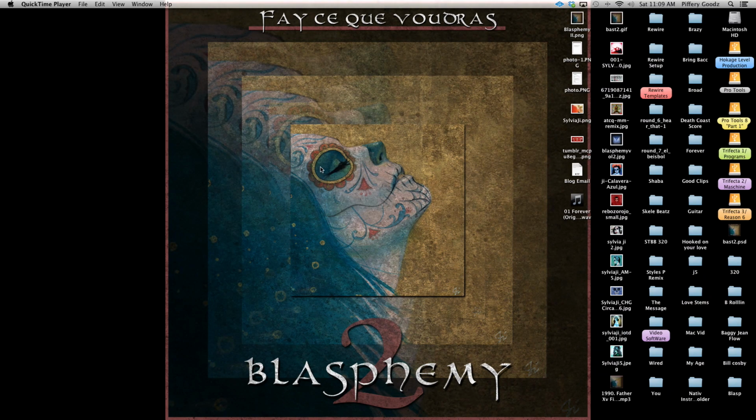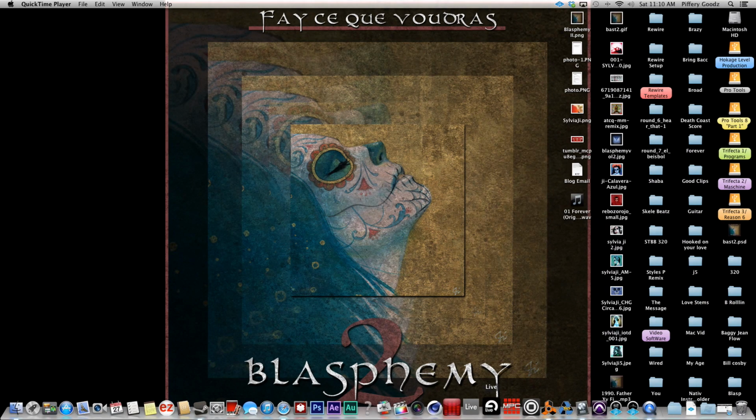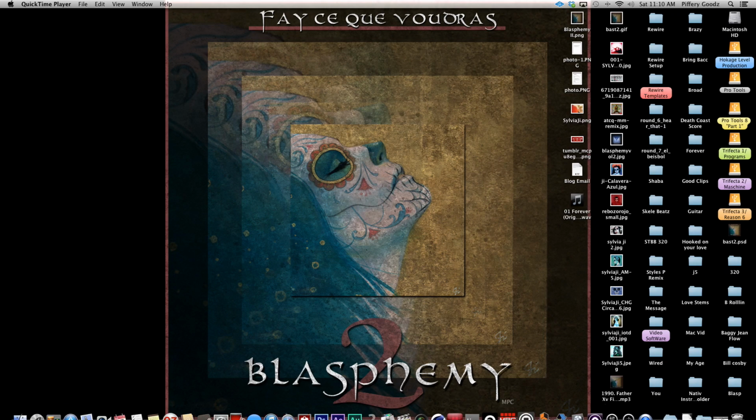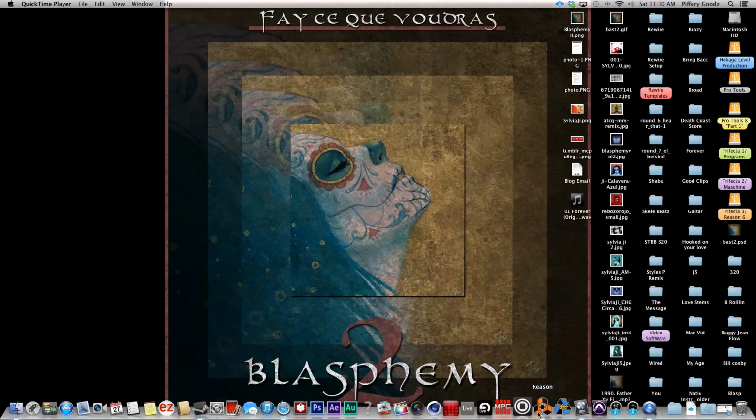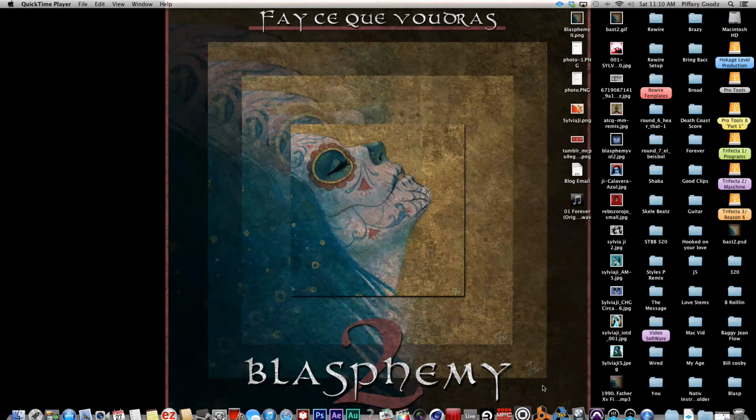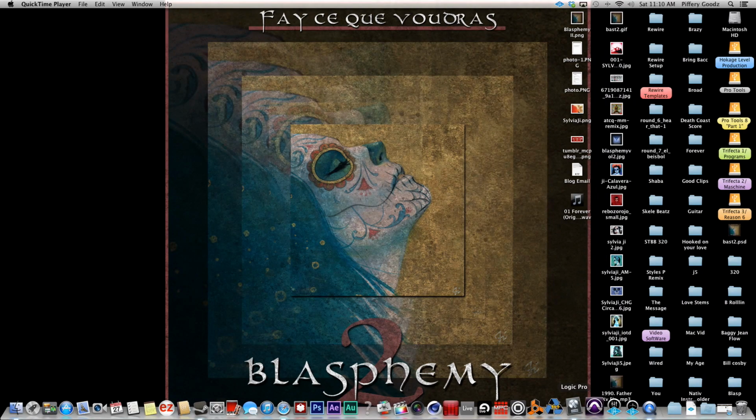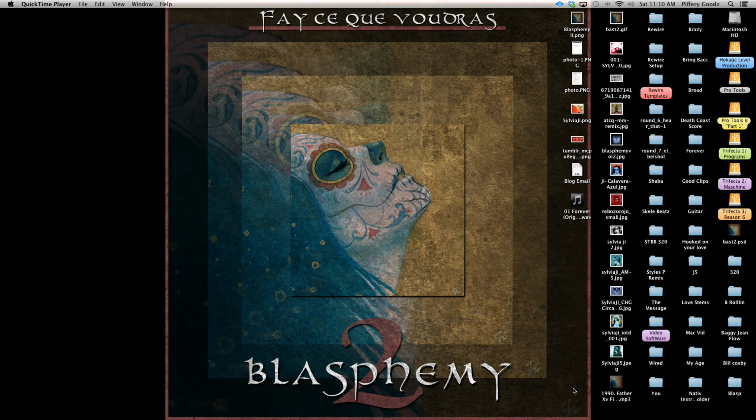how to rewire Reason 6 and Ableton 9 Live into Logic 9 Pro. Basically, the reason why I'm showing you how to do this is because mainly with Reason 6, I was having some compatibility issues when I was booting this program up. The main issues I was having with Reason right off the back were compatibility, latency, some setup and playback issues, some simple routing and connecting issues. But I'm just going to get right into it so you can see what was taking place.